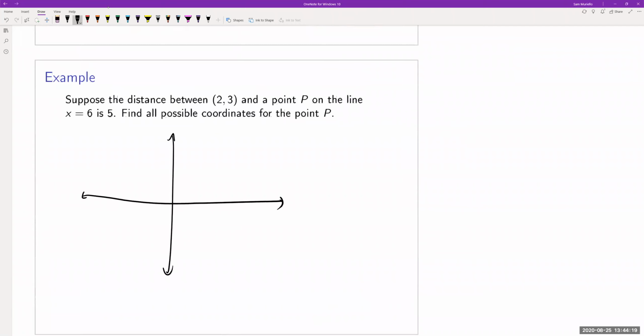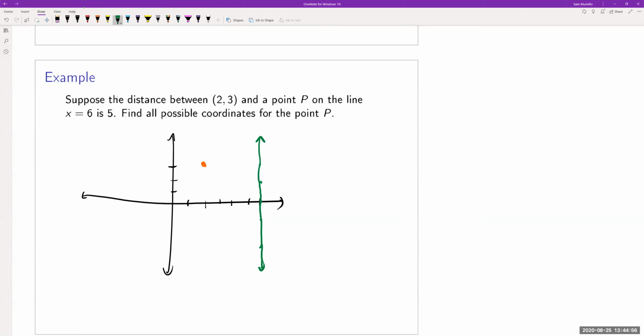Drawing a graph for myself, it starts with the point 2, 3, which I know is over 2 and up 3. So this is my first point. Then it tells me I've got the line x equals 6. Thinking about this, and we're kind of cheating going into one of the later sections here, but x equals 6 is the line where all of the x coordinates are 6. An x coordinate of 6 would be over here, and I'm considering all points with an x coordinate 6. So this one, this one, this one, this one, this one, and we can start to see how I'm tracing myself out a line.